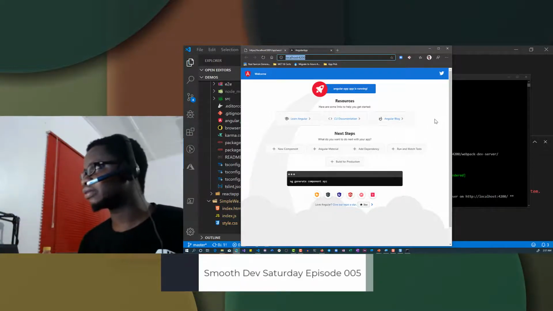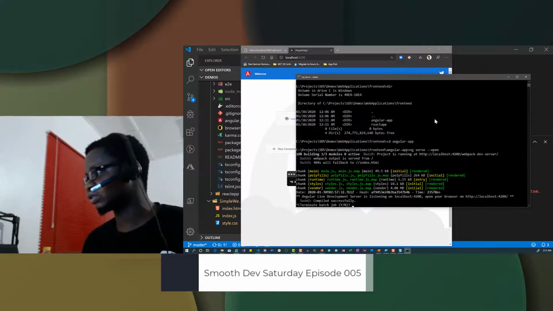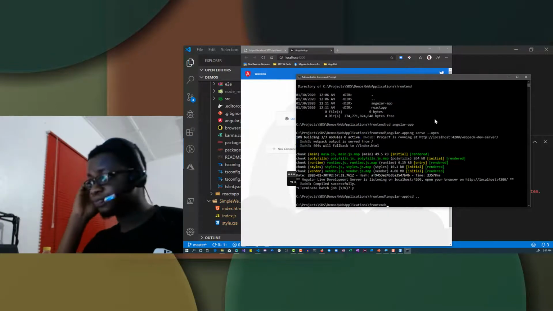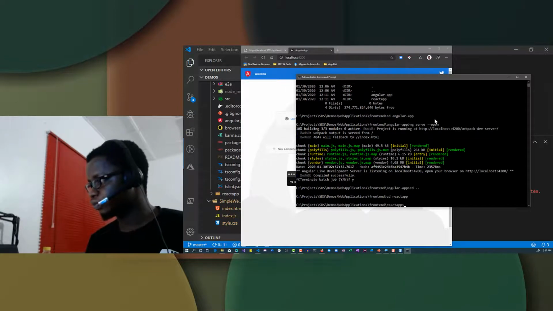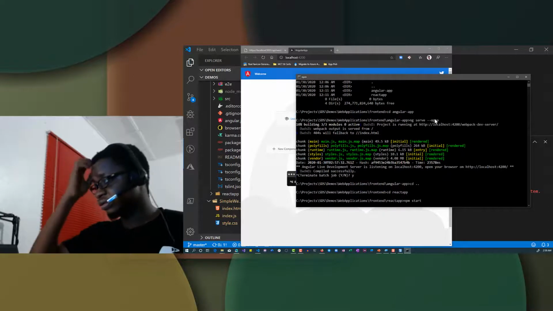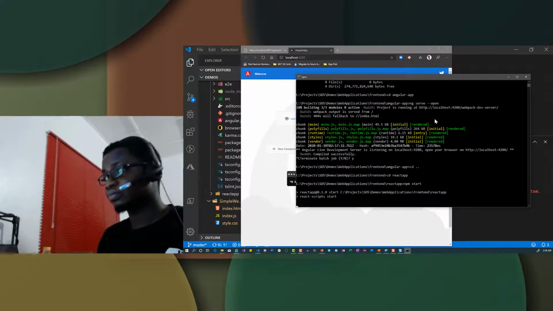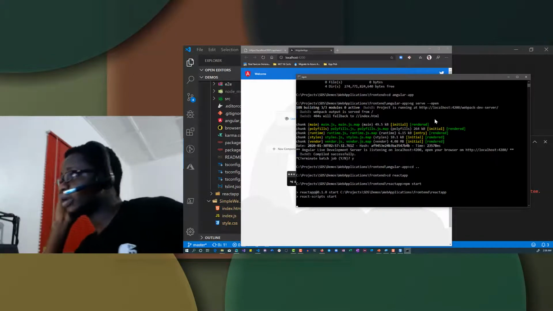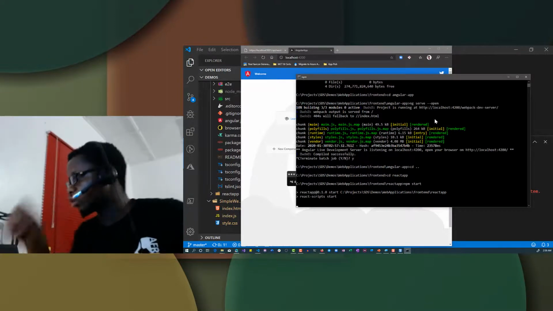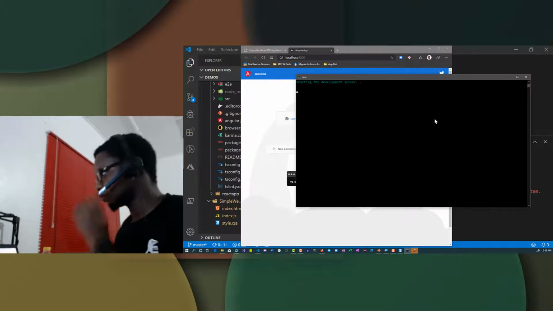So if I were to try the React version of this, excuse me. Okay, so React will be npm start. So that will go ahead and build, and it should come up any moment from now.